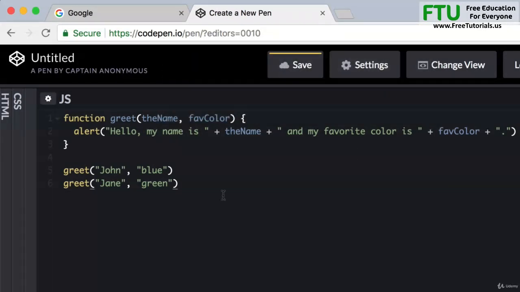Perfect. Now, practice makes perfect, so before we bring this lesson to a close, I want to write one more function with you. First I'm going to comment out these two lines so CodePen doesn't keep showing me those pop-ups. Okay, and right below that, let's create a function named triple me, or you could do double me or quadruple me, but let's set up a function so that when you pass it a number, it triples that number. So imagine we could say triple me, and as the argument, just give it a number of 5, and we would expect this function to return a value of 15.